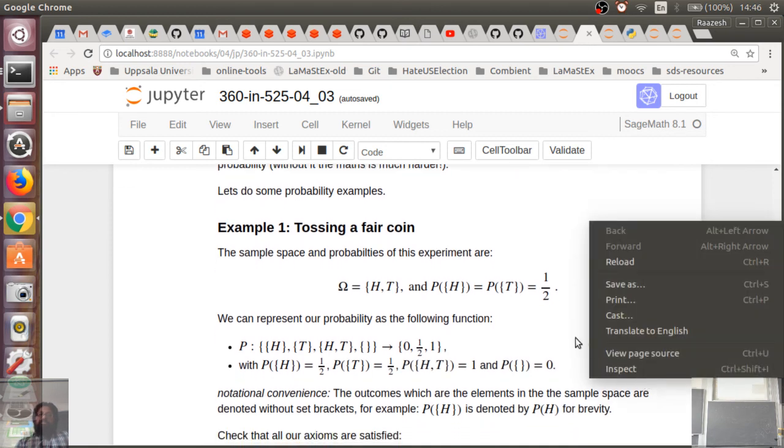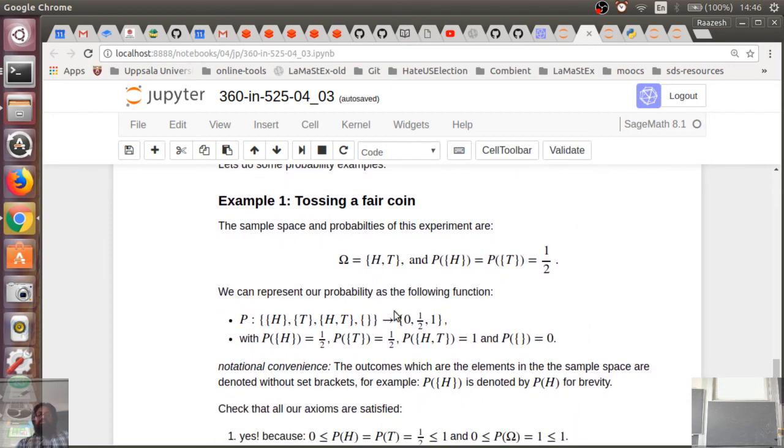Okay, here is a tossing a fair coin example. Formally, our sample space is, say, head and tail, and my probability of head and probability of tail is a half. Now I'm giving you a model, right? A model for a fair coin toss. So what do I have to do in a model? I have to give you the sample space, which is the collection of all possible outcomes, and then I have to give you probabilities for each of these outcomes. I've given that, so we can represent a probability as the following function. But remember, probability itself is a function that goes from the entire set of events.